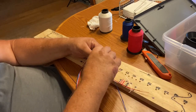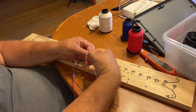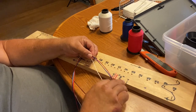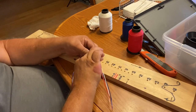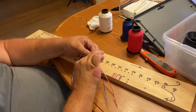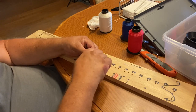That's the technique. 1, 2, then you lay these on your finger. You see that? And then twist. So you're twisting two at once, okay? 1, 2, over. 1, 2, over. 1, 2, over.